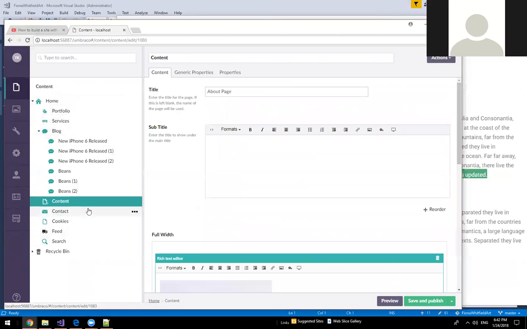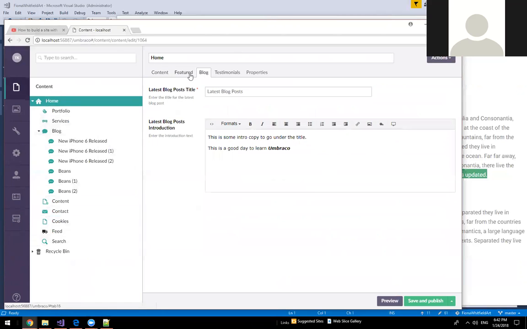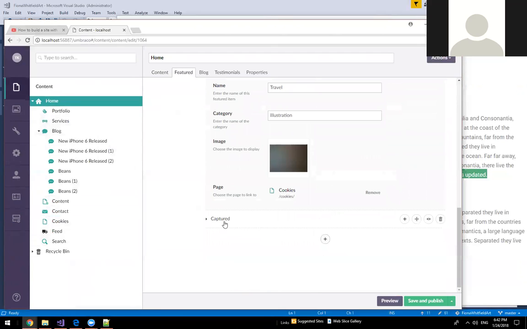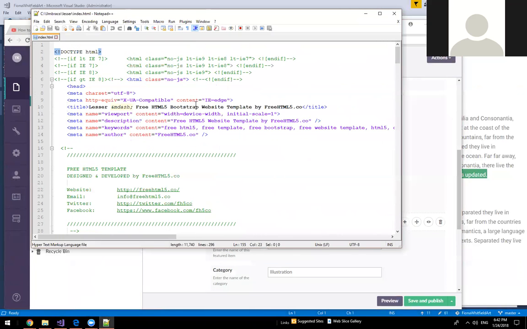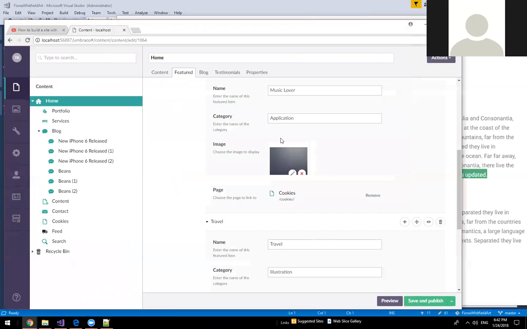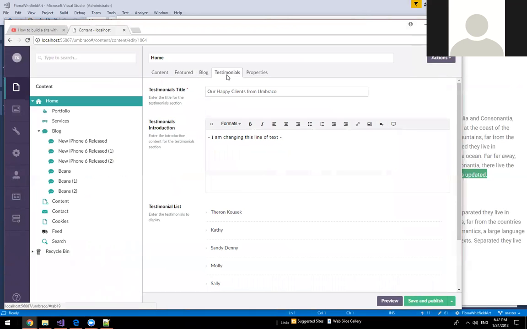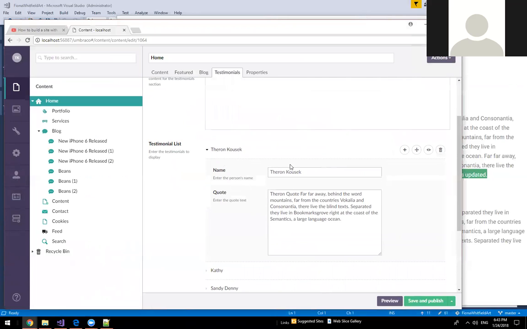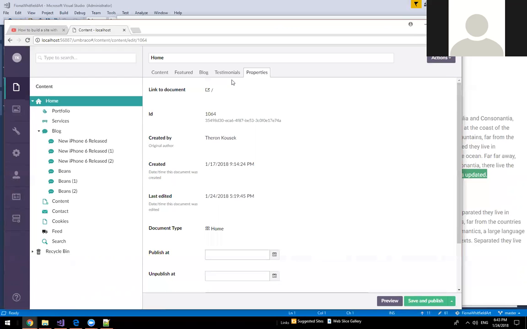So for example, if we go to the home page, if you look here, you can see the home page itself has all kinds of content here. So like I said, all the images and things like that, it's no longer hard-coded within these original HTML files that came from the theme that he used for the course. Instead, it's all put dynamically inside of here, so you can go in here and modify your images, all kinds of things. But here was the Archetype one, where when you click on it, it shows you the different name and the quotes and the titles, and you can dynamically add more or drag and drop things around there for ordering purposes and all that. But I'll stop rambling on there.